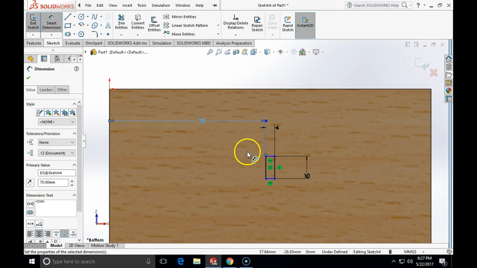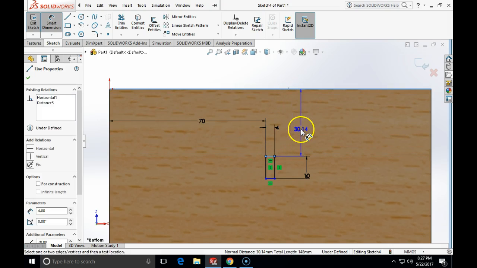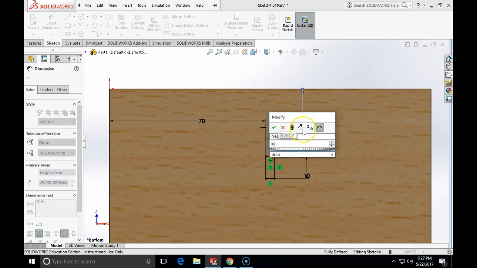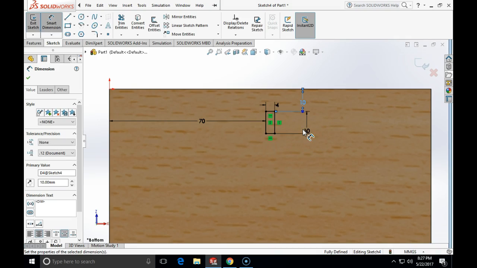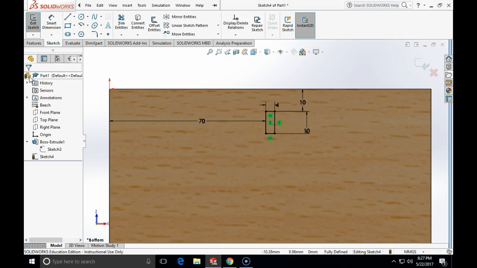And also, if I look at the right part of that drawing, I can see that the rectangle is 10 millimeters down from the top edge. So I can click on the top edge, and I can click on the top edge of the rectangle, and I can type in 10 millimeters. And close the dimension dialog. And as you can see, this has now turned completely into the fully defined model.